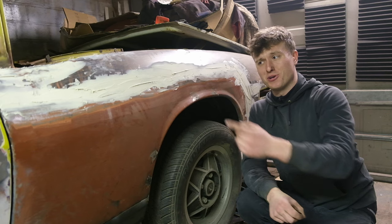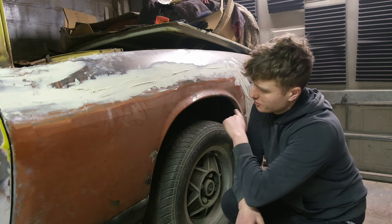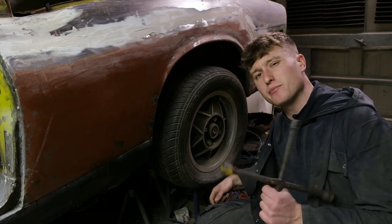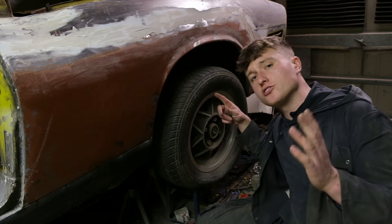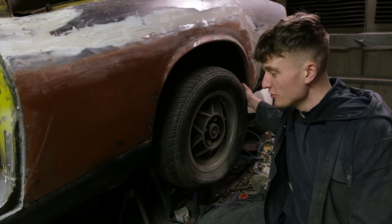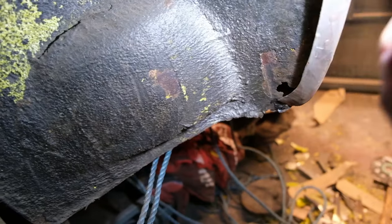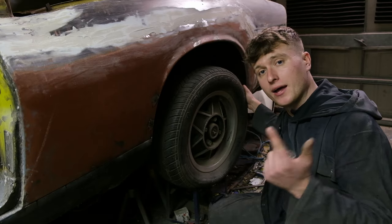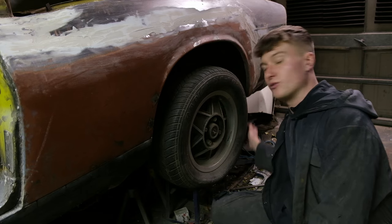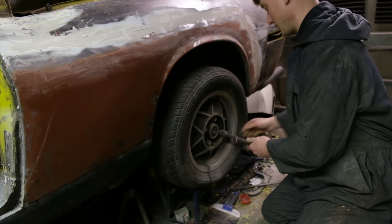Comment down below if you would have gone for the £75 option or the £1,075 option. Anyway, let's whip this wheel off, scrape out all the arch and see if we can find any more rust. As you'll have seen in a previous video, when I had the car outside before I started any welding I jet washed it and said yeah, that's really solid inside, that's going to be fine. But when I was welding on this wing a small fire in the corner revealed a small hole. I want to get this wheel off, jack it up and bare the arch. I'd rather deal with all the rust on this side before moving onto the other side — it doesn't look like too big a job anyway.